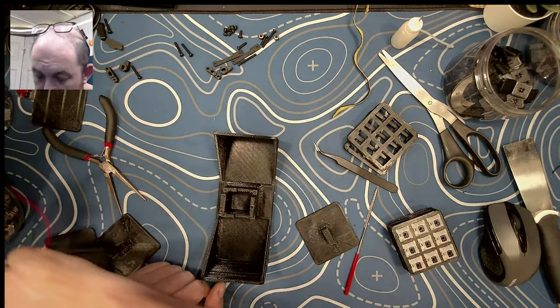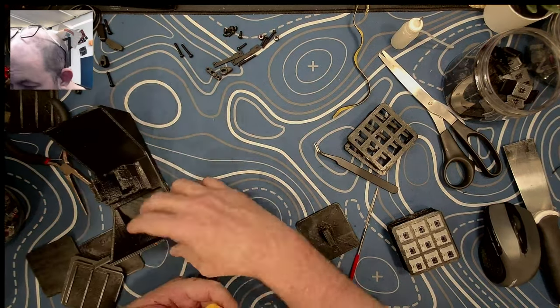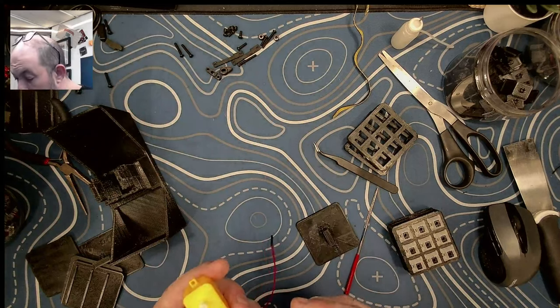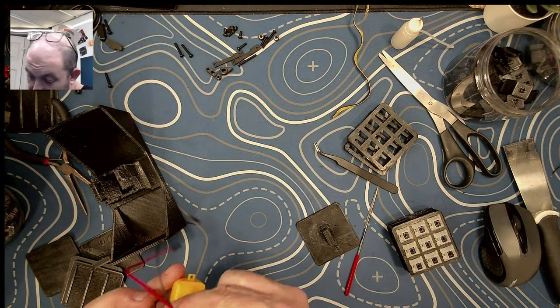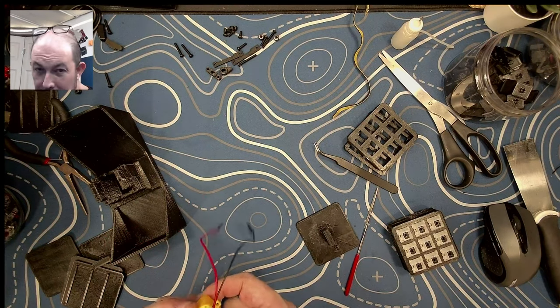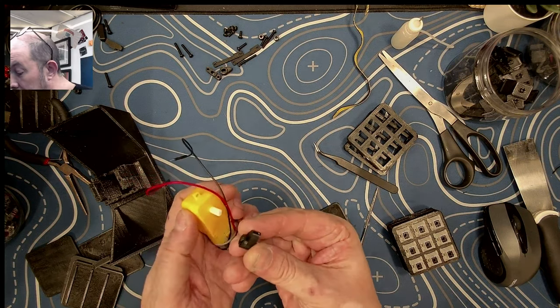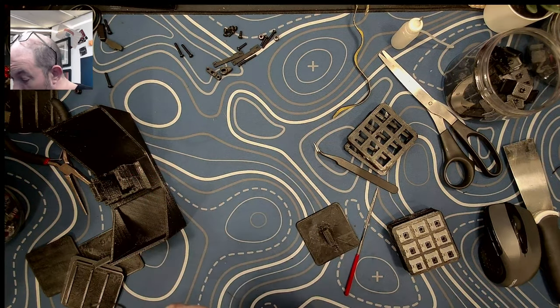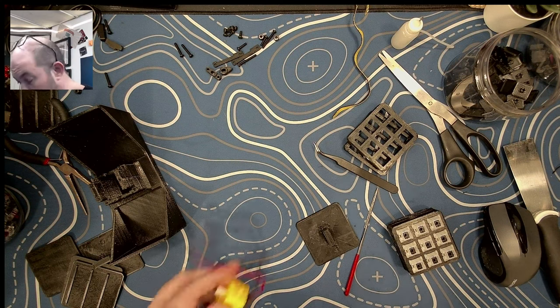Now, to get the simplicity of it, let me go ahead and put the motor together to give you an idea of what's going on. We can pick the side that is the top. They're both kind of the same, but because the wires come out on this side, I consider this the top. So whatever side the top is, I grab what's called the yoke, squeeze it on and down into the motor. So now we have control over the motor by hand.